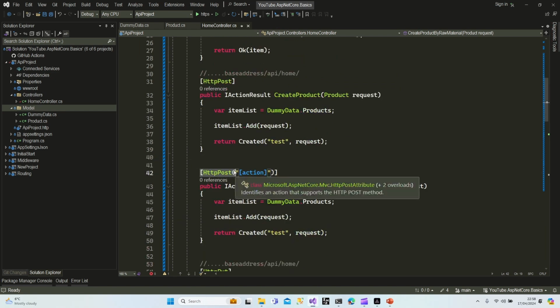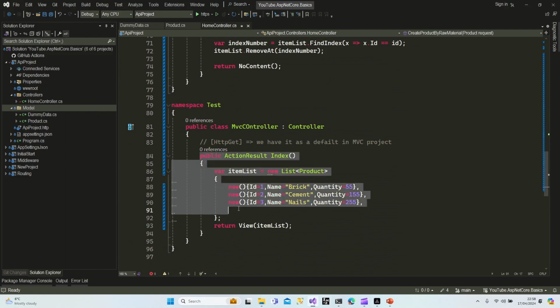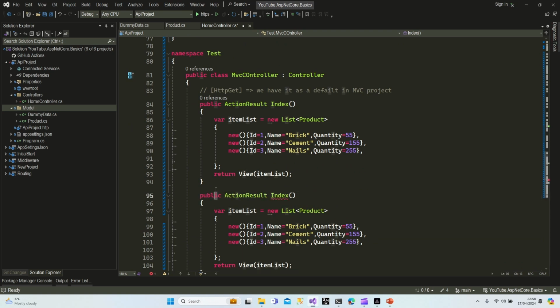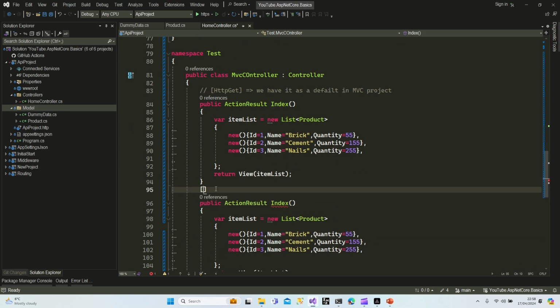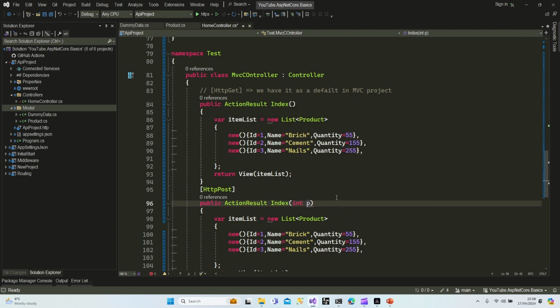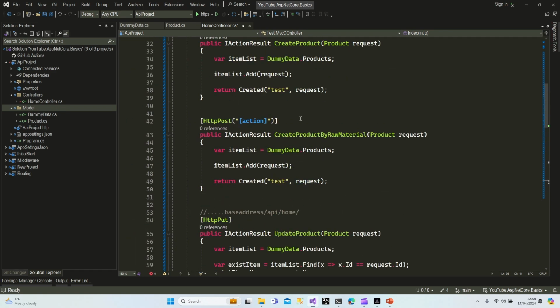And if you are doing a post action in your MVC project, all you need to do is add post here. That's all. Alright. This is the difference between MVC and API.